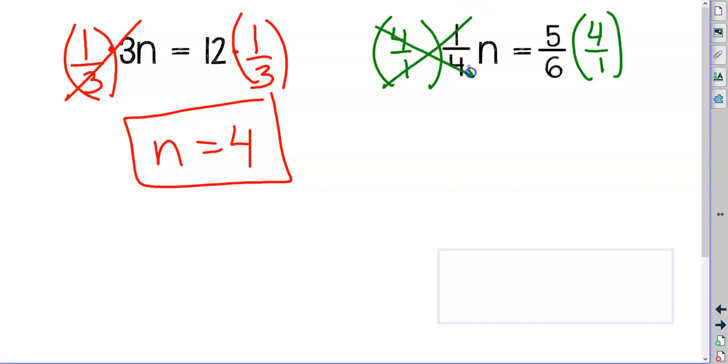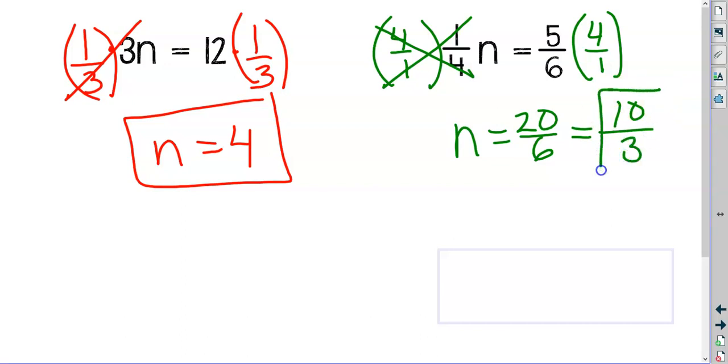Again, these are multiplicative inverses. And over on the right-hand side, we would get 20/6. Right? We could certainly use our calculator and it would reduce it for us. So it is okay to leave it as an improper fraction, but it's never okay not to put it in simplest form. So 20 and 6 are both even, right? So 2 can go into 20 10 times and 6 3 times. So this is the final answer we're actually looking for.